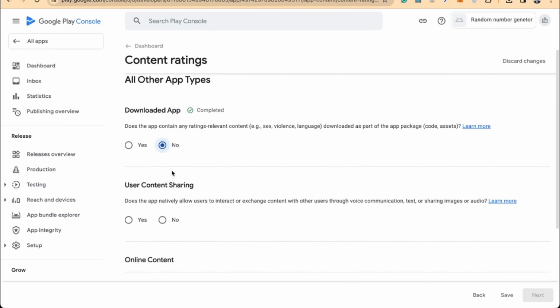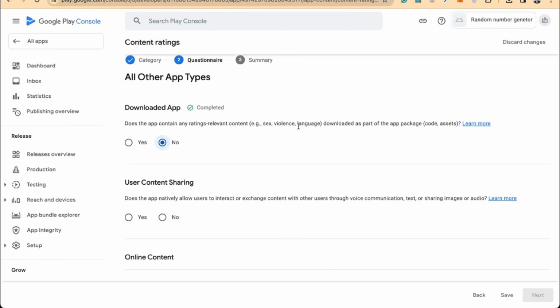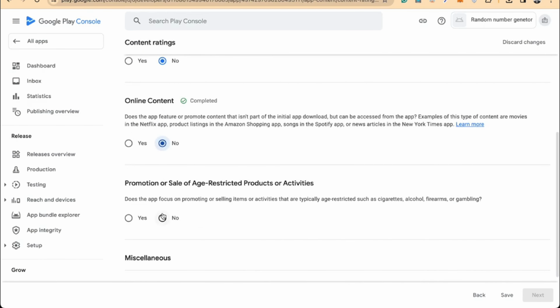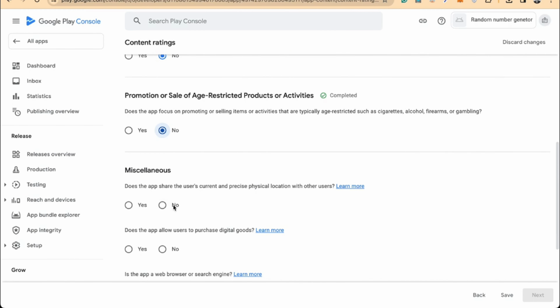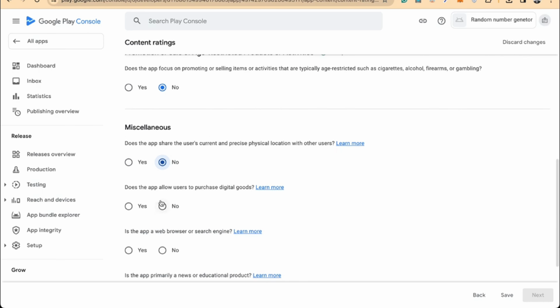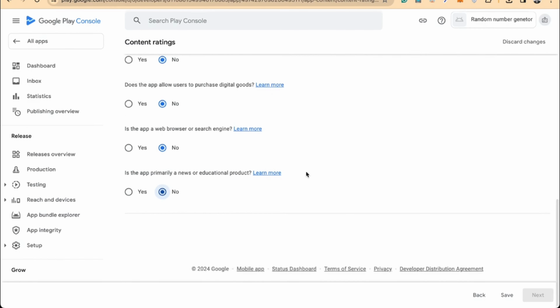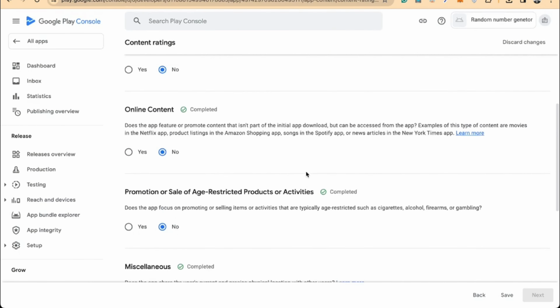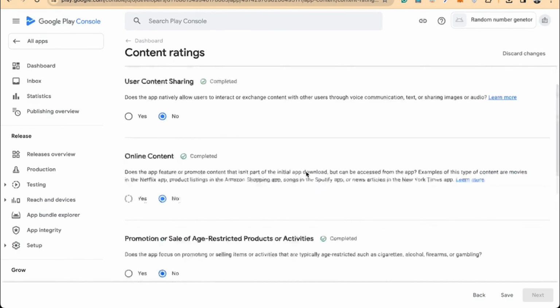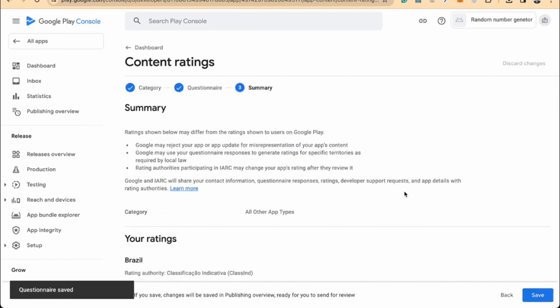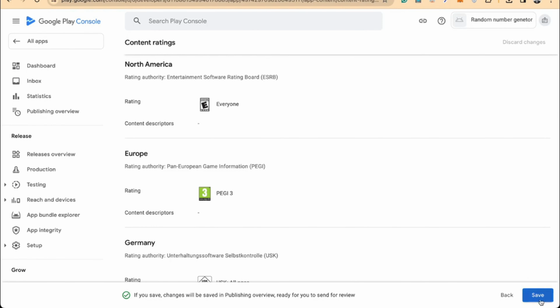The next options are violence and user consent sharing. According to my app, I am selecting no for all. If your app uses any such content, then you have to select it. You have to read everything and answer those radio button questions. Then click next and click save.